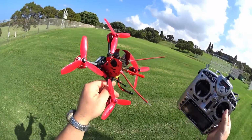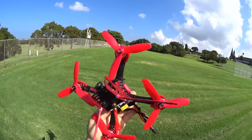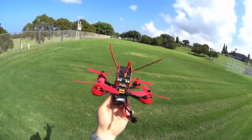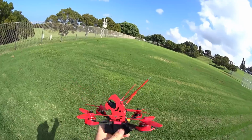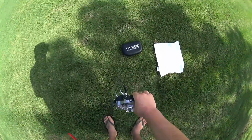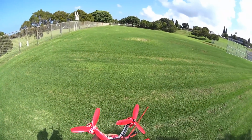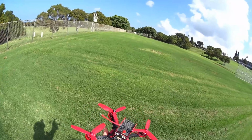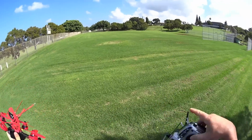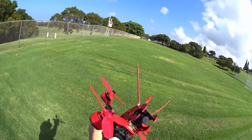Alright guys, so we're here at the park with a Jaguar, and we're going to give this thing a thorough flight test. Sage went ahead and did a great job building this thing. This is the battery it comes with, and I'm going to do a quick line of sight for a couple of minutes, and then switch over to the Fat Shark goggles and record the video of how it looks there. I'm also going to try to put the RunCam on top, so you can see high definition video as well as the Fat Shark goggles recording on the screen as I fly, so you can have both worlds.